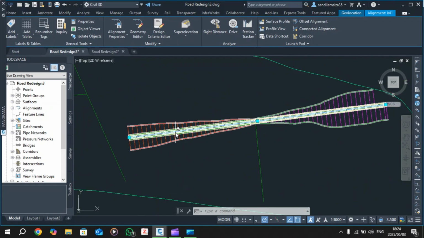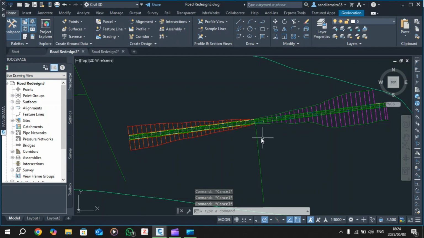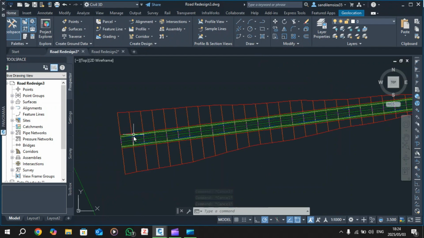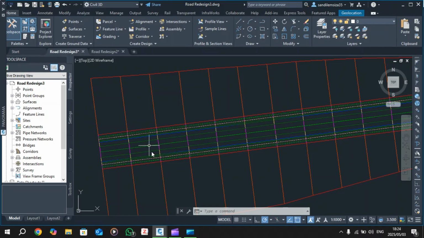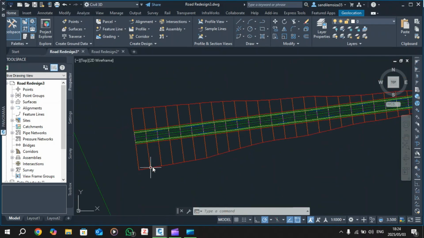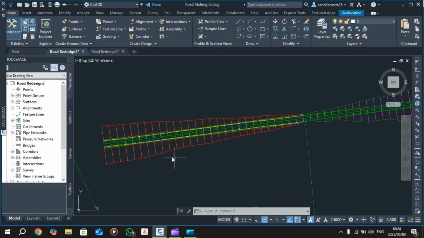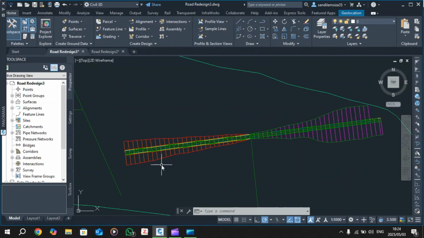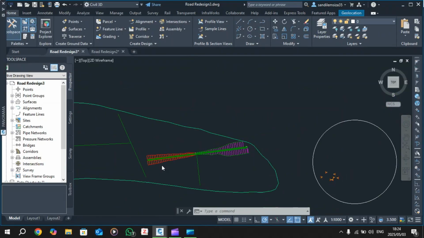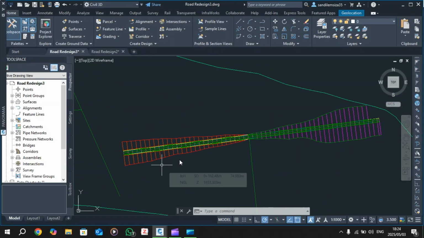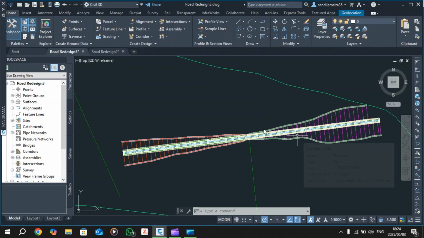I'm just going to exit quickly. So what you have here is basically the representation of your road as a whole. If you're wondering why some parts look wider than others, that is just your daylight. This is how it's represented. It looks at your surface, so since you've chosen this as your target surface, it works around that.